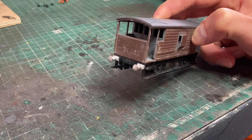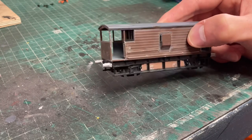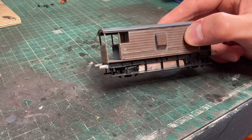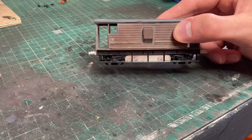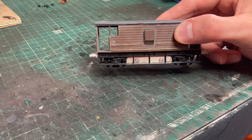I'll add that after the model has been painted because I don't want it to get clogged up with paint. And then I've put everything back together, so the roof is reattached and the ballast box is back in the model. So this is now ready to be primed.